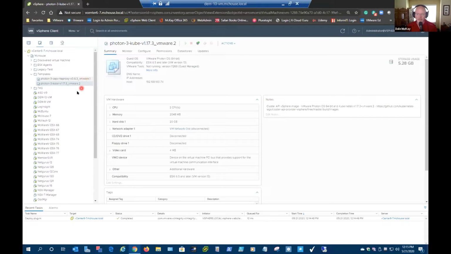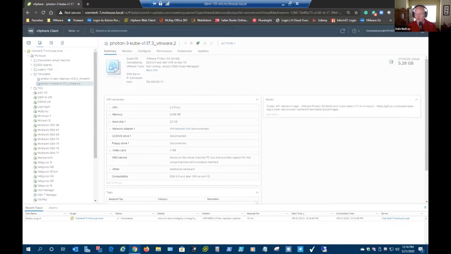The documentation walks you through how to create the template if you're not up to speed on how to do that. And then we'll also create a TKG folder. If I'm following that step-by-step list, the network in my home lab, I've just put it on my distributed switch VM network.